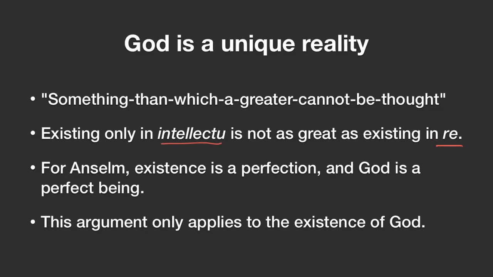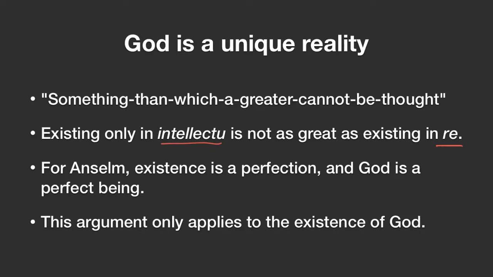And "in re" is just in reality. So if I have this concept of this perfect, all-powerful, all-knowing, all-good being, and it only existed in my head, then clearly that's not the greatest thing, because it would be greater if it actually existed in reality. And so for Anselm, just reflecting on the very idea of God, the very idea of God is something than which a greater cannot be thought. If that was just a thought, then that wouldn't be as great as something that exists in re. And so for Anselm, existence is a perfection, and God is a perfect being.